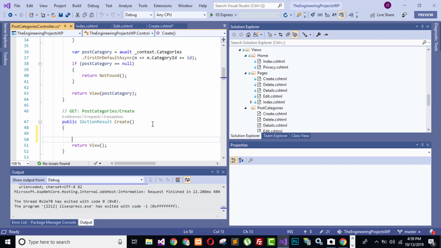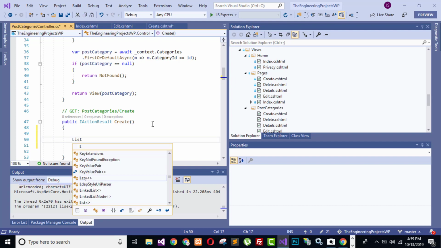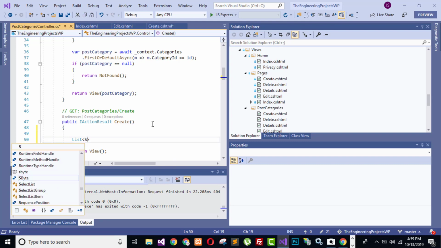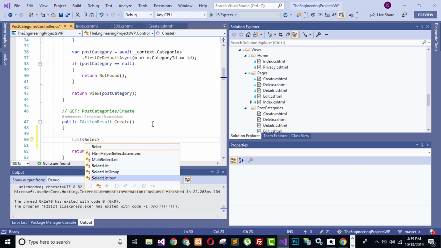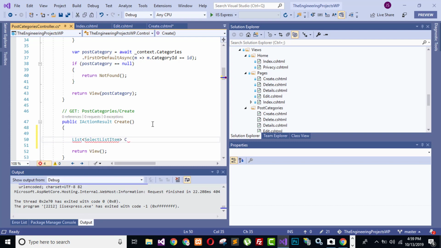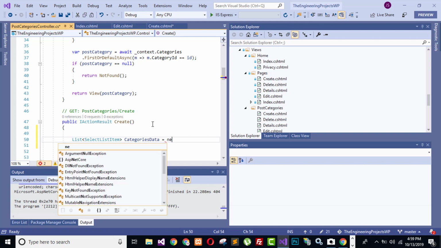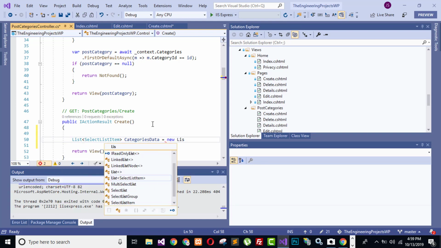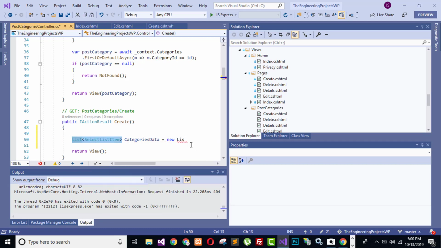Okay, let's change some terminologies and use a slightly strong bind approach. So I will create the public list of selected list items, categories data is equal to new list, and initialize it, just initialize it.